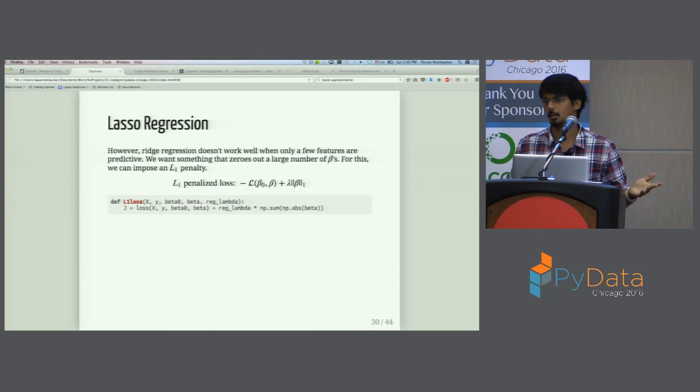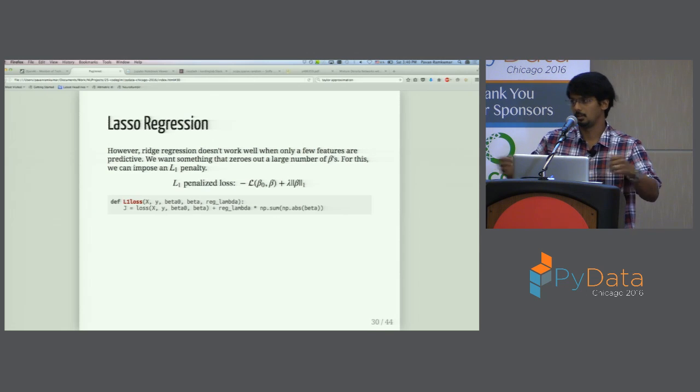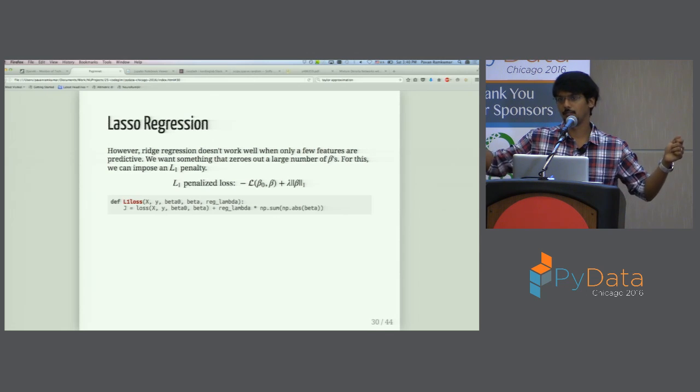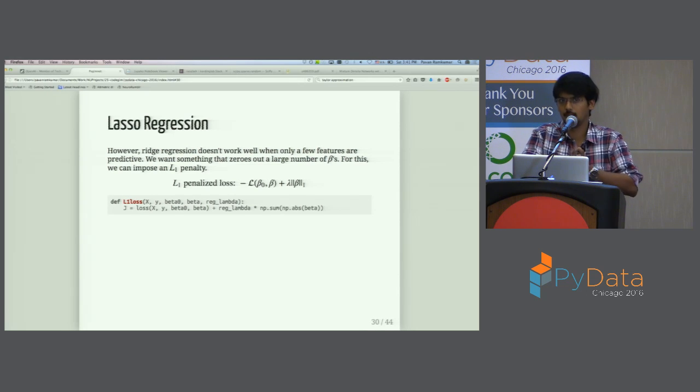And this happens all the time in biology. So if you look at problems in genetics, for instance, where you have your measurement of 5,000 genes, let's say, but only 2 or 3 of them are relevant to that particular cancer type. That's called a sparse scenario, where you have only a few predictors that matter for your problem. Then you don't want to use something like ridge regression. Instead, a very common technique is called lasso regression or L1 penalty, where you take the absolute values of the weights, and then you add that as the penalty.